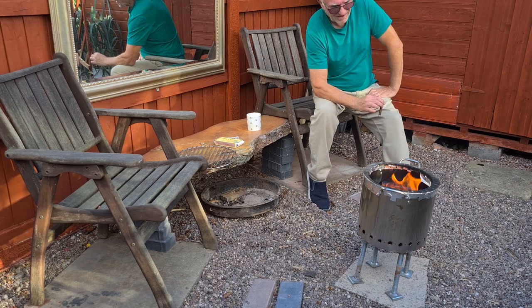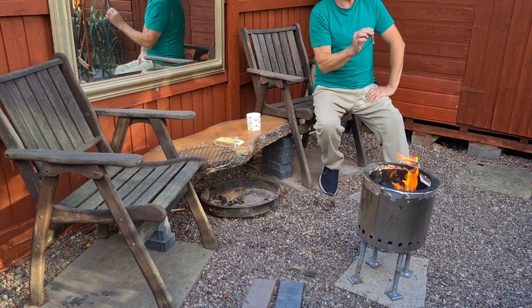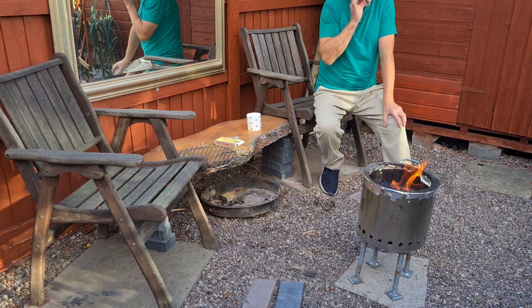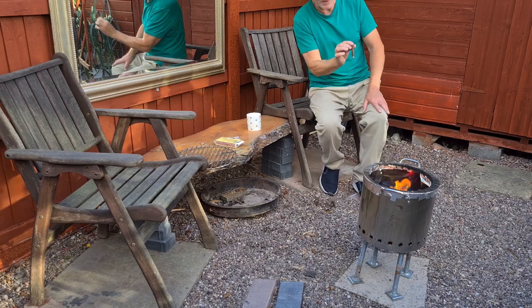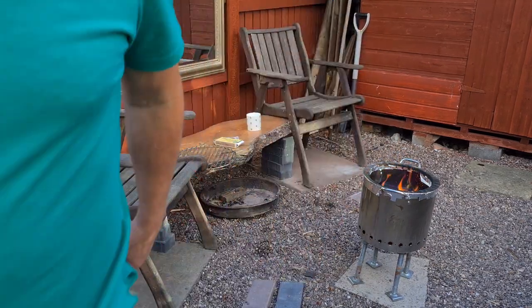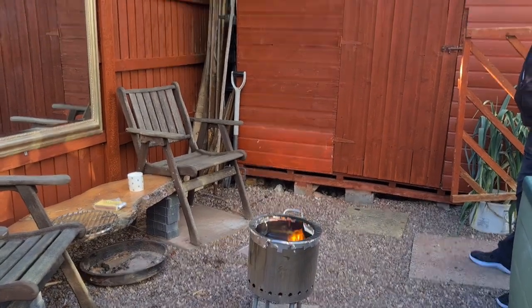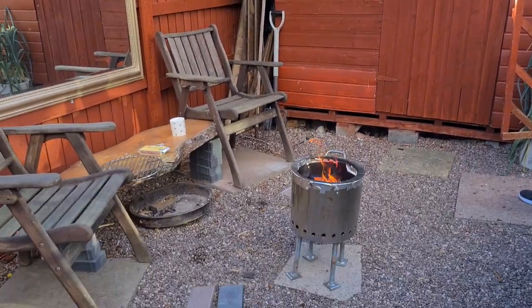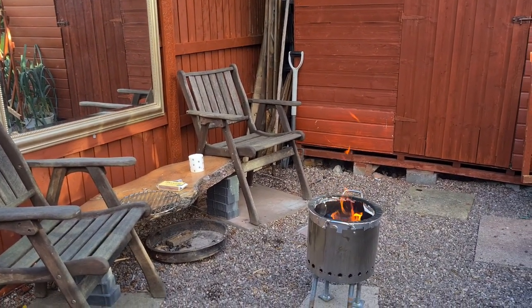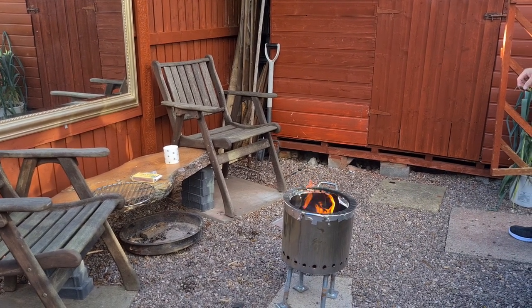But I'm thrilled because it's working. It ain't really kicking out tons of smoke. Barely anything out, isn't it? Well, there you have it, folks. He's Mad Baz, by the way, and I'm Mad Gaz. There you have it, one smokeless fire pit, and I'll move you straight in now and you can see for yourself.